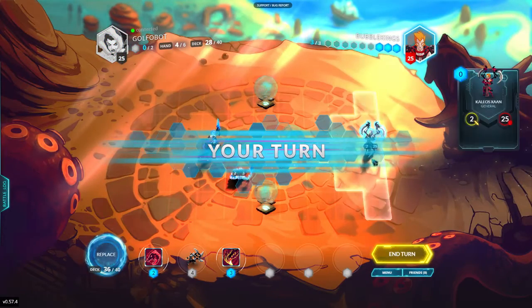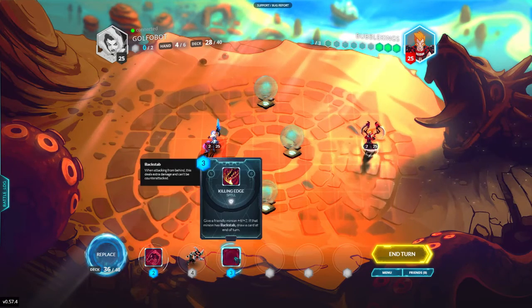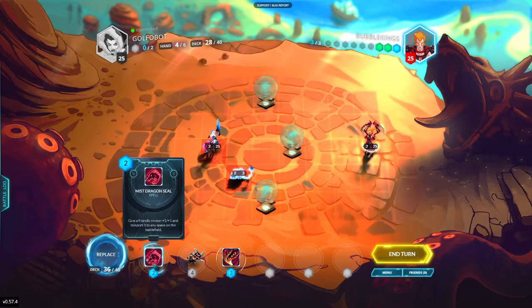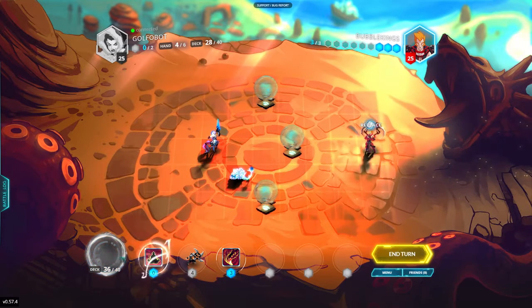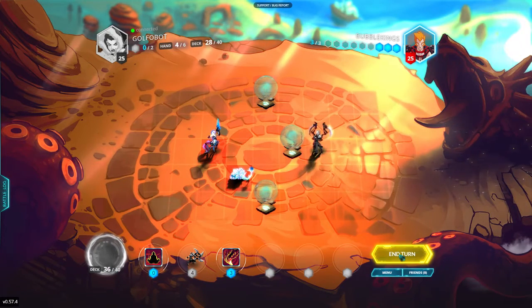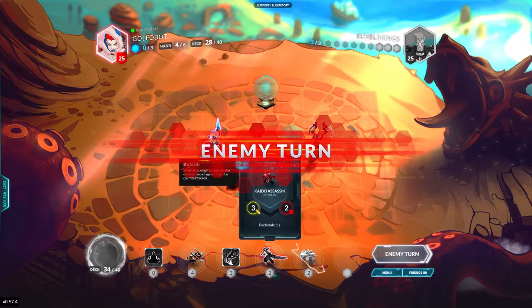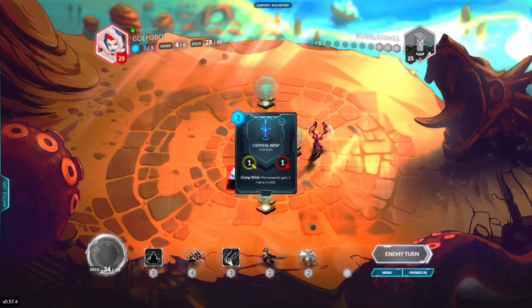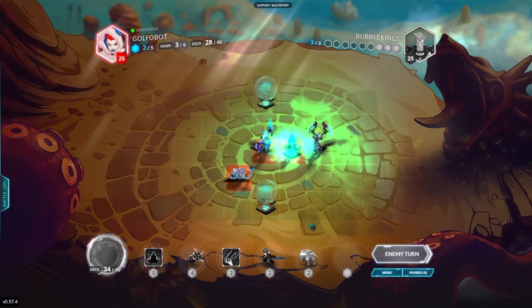We kind of need a minion though that we can play. So, maybe we'll put this back in the deck and see if we get a card. No, we didn't. Okay, that's not good. So we didn't draw anything. But we did get a Kato Assassin on that this turn. Okay. That's not too bad.